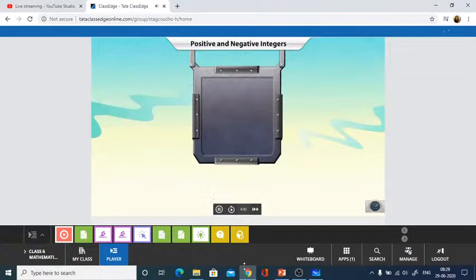You've already seen how to add two positive integers. Now that you know what negative integers are, let's see how to add two negative integers, or a negative integer and a positive integer. To understand how to add integers, let's play a game. Each little green alien represents positive 1, and each little orange alien represents negative 1.